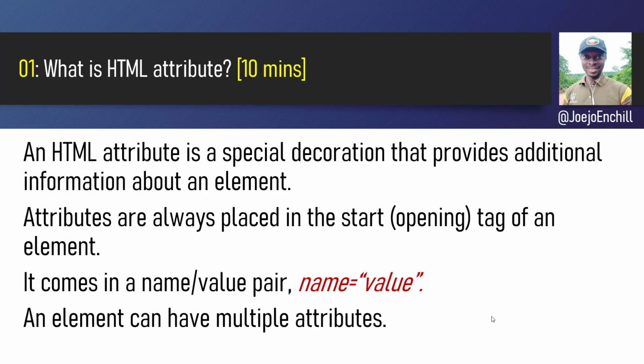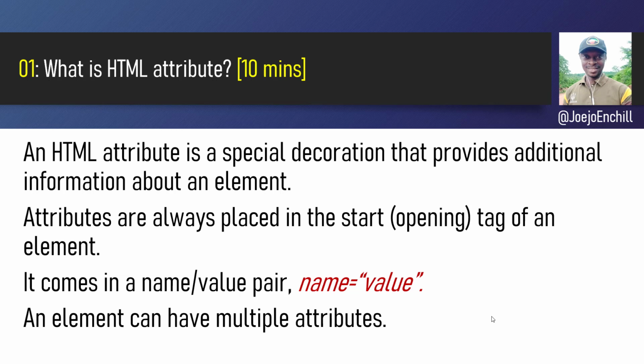If you have been following the lesson so far, especially from our previous lesson, I made mention of HTML attributes severally. For instance, when we looked at the link element, I made mention of the type attribute where we specified the type of link. I also made mention of the relationship or rel attribute, and then I mentioned the href attribute. So what is an HTML attribute?